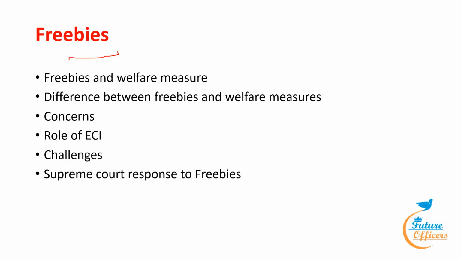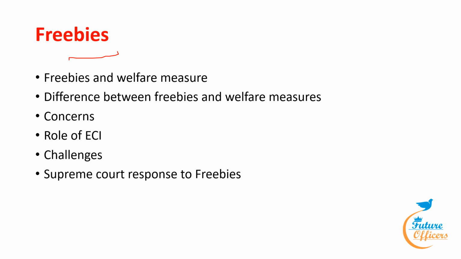Welfare measures are essential for maintaining the basic dignity of life, such as healthcare, education, and social protection. These are crucial for accelerating human development and in turn contribute to the country's growth. For example, we can take the public distribution system, which is state support for education and also health. Now, what are freebies? The mass distribution of non-merit goods can drain the government's revenue. They undermine the credit culture, distort pricing through cross-subsidization, and reduce incentives for work at prevailing wage rates. For example, distribution of laptops, two-wheelers, and such things.